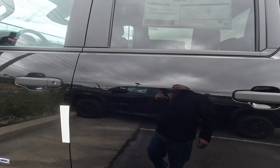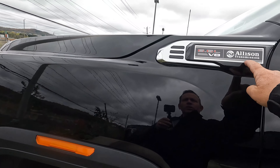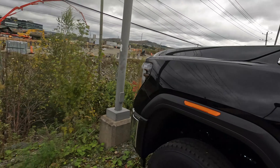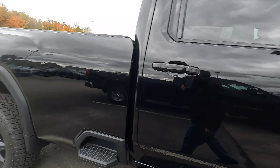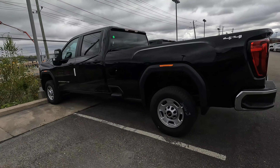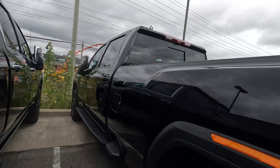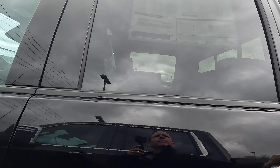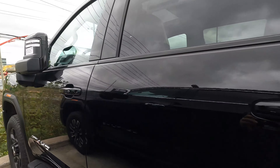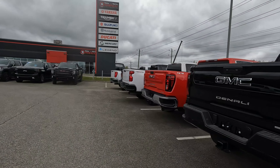$66,000 — actually not too bad. That's got the Allison transmission with the 6.6 gas. And here you've got the Duramax 6.6 — this one's $90,000, so $25,000 more. Of course there's going to be more equipment. Trucks go up pretty quick with the equipment you get in them — the prices can skyrocket.